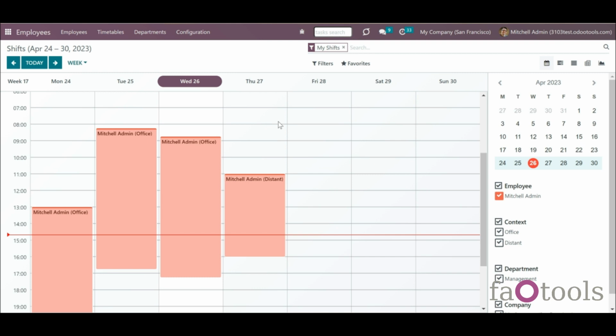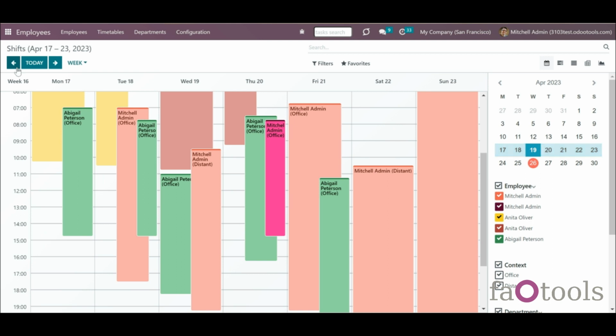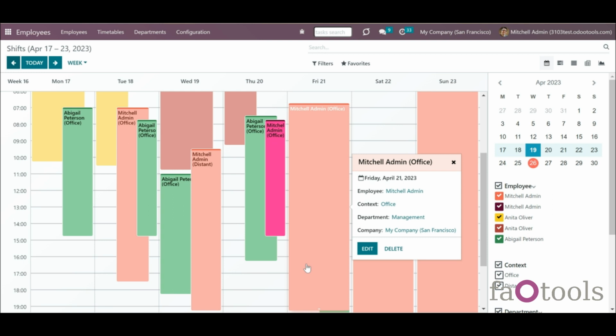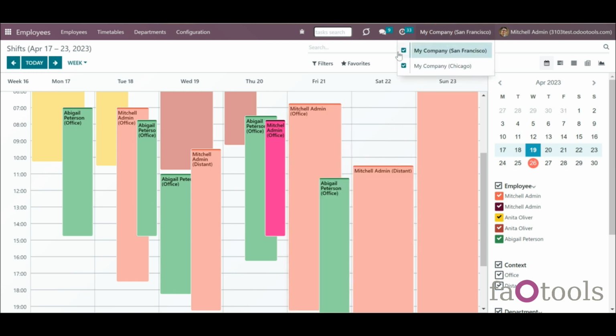The module provides features that allow organizing collaborative work. Every user can access not only their own shifts, but also colleagues' shifts, with the context in the read-only mode. So it is always clear when and from where, based on the context, the colleague is working on a particular day. In this way, they can find out whether it is an appropriate time to contact the colleague.